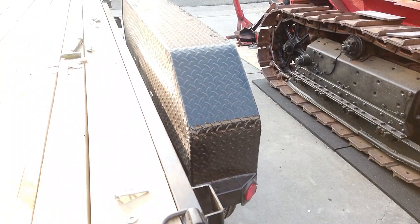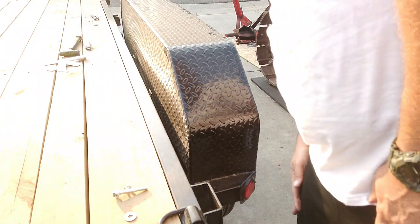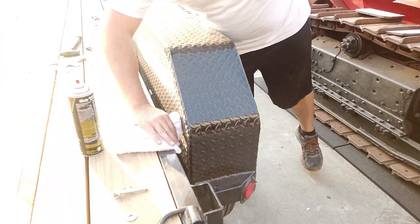So, I'm going to wipe this frame rail off and put some rubber back here. Then put this back on. Wipe it off with some good old trusty brake clean.